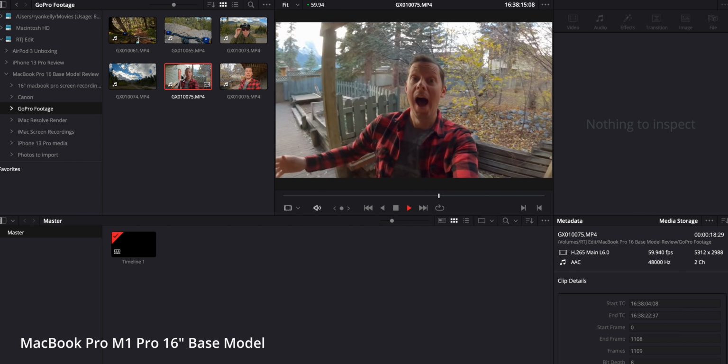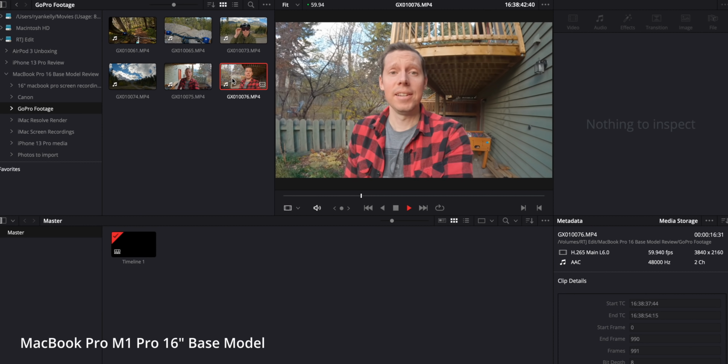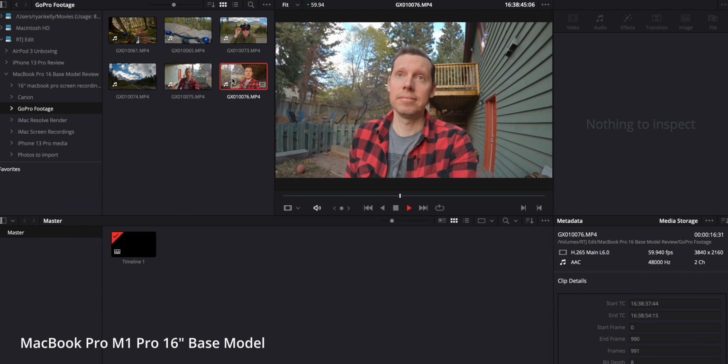5.3K at 60 frames per second. Oh yeah, no problem. And then we've got 4K 60. And this is the one that, for whatever reason, the iMac really hated. 60. Let's see how that goes. Totally smooth. Good sign. And that's the kind of stuff that I'm really interested in seeing, because when you buy a computer, it's about what you're working on now, but it's also maybe even more so about what you're gonna be working on a year or two down the road when file sizes are bigger and the frame rates are up and the resolution is up. Like, you really have to think a couple years down the road. And so far, this is looking really nice.